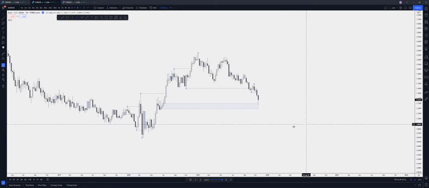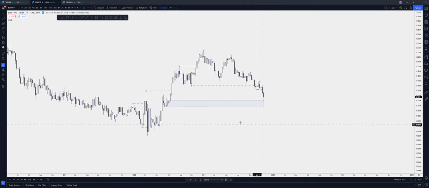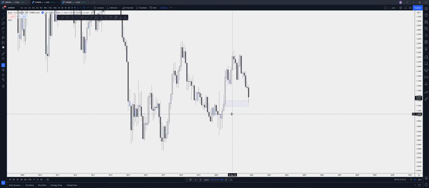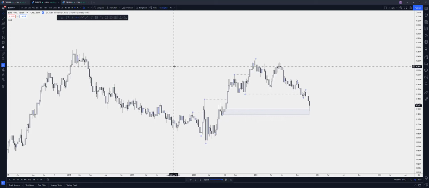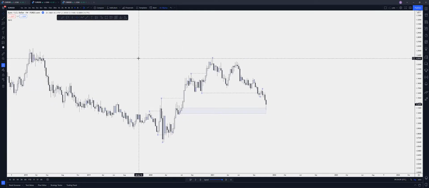Right, so starting with the weekly, as you can see, for a while now we've been looking at demand zones in this area because this is also a monthly, which I do look at now and again, but it changes so slowly that you only need to glance at it every so often. And that's kind of the same with the weekly, but I still do like to look at it every day just to see what's happening.